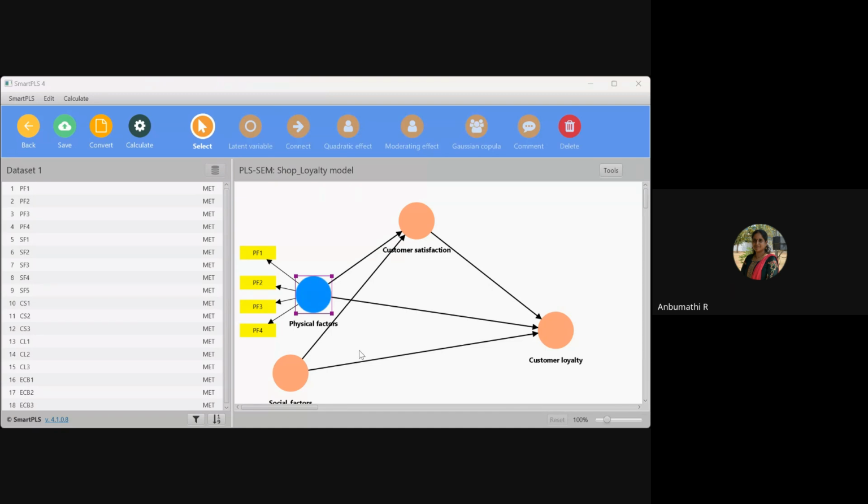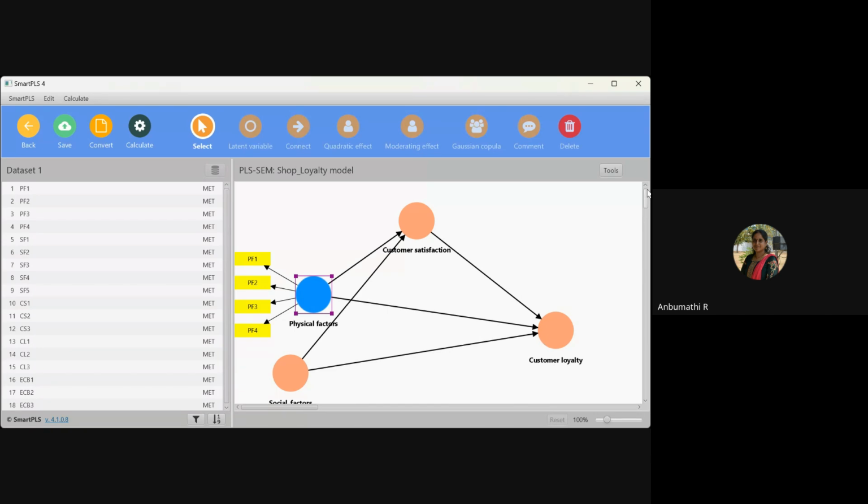If you want to rename physical factors into something else, you can also rename it. But our goal is to align indicators, whether at the top, left, bottom, or right. In this case, I am aligning the indicators to the left. So it got aligned. Ma'am, this is just for visual purposes. It should look decent. That's it, no? Yes, because we are going to import it for our paper, right? Paper, article. So for that, we are doing this. Okay, okay.